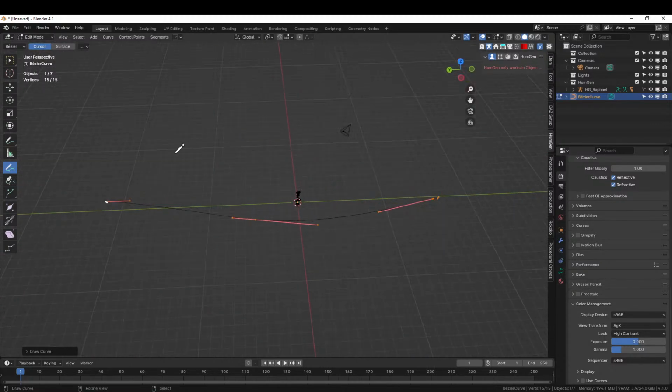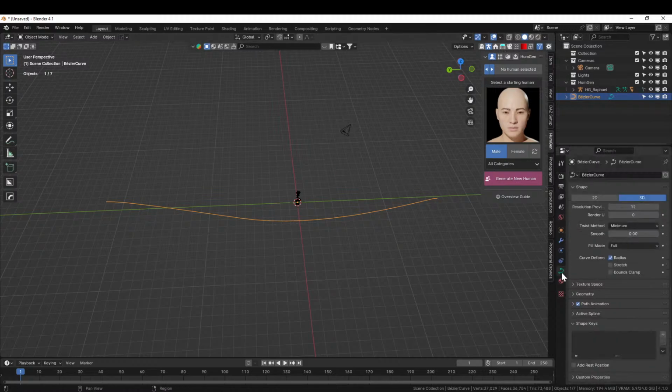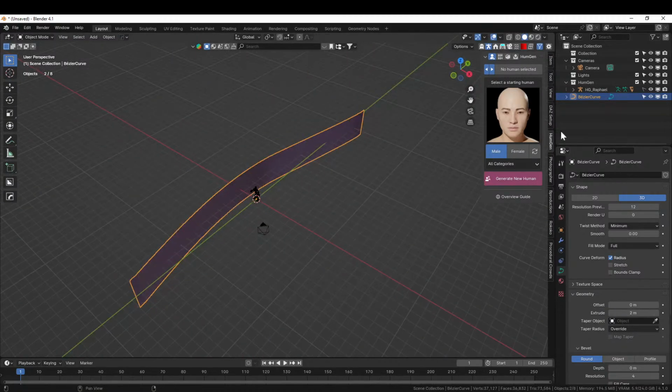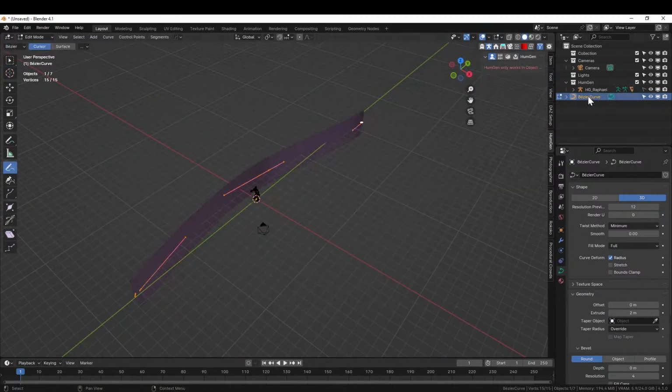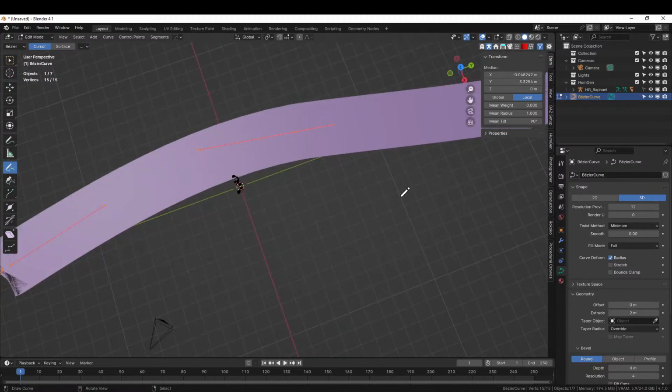Yeah, that looks okay. And object mode. Let's come down here to geometry and extrude it out so it's a 4 meter wide thing. Select all, and rotate it 90 so it's flat, and we need to fix these ends.